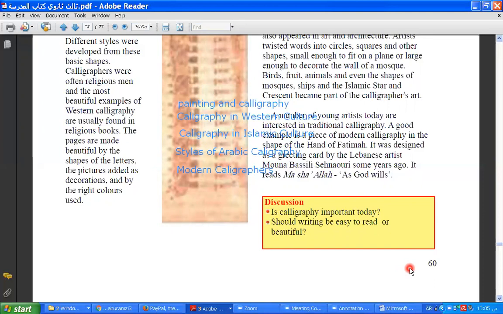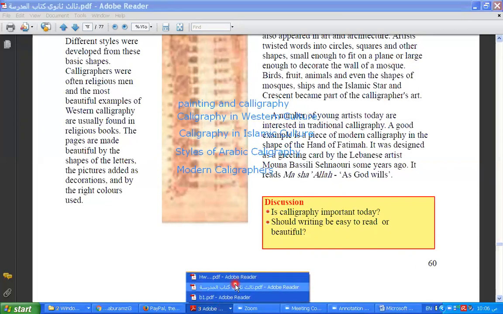Wow. So you mean if it is a kind of writing for giving information, like a scientific book and stuff like that? Yeah, it shouldn't be beautiful. It is giving information. Yes. But you mean if it is maybe a piece of art? Of art or decoration, exactly. In some cases it should be beautiful because it adds value to the thing being written. Yeah, exactly. You are right. I agree with your ideas.